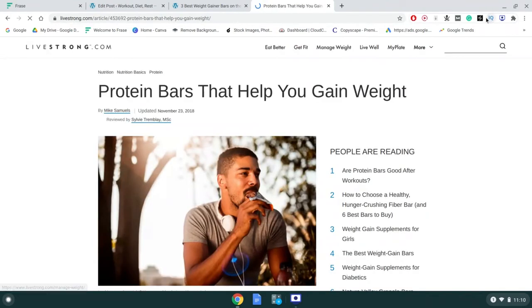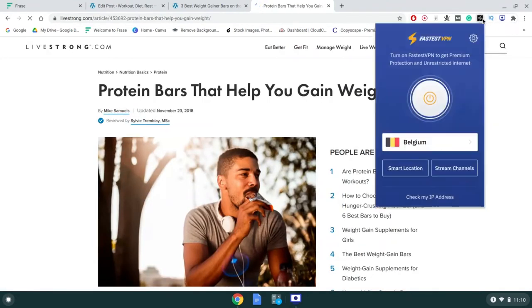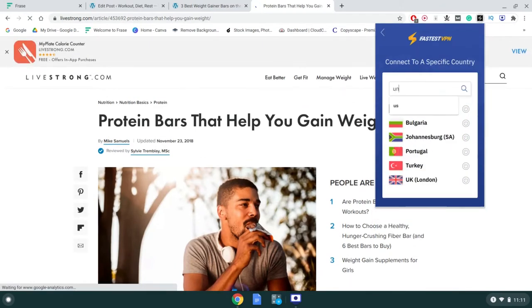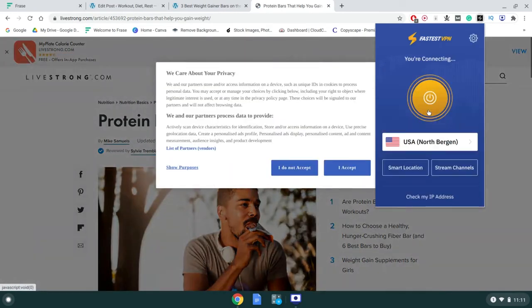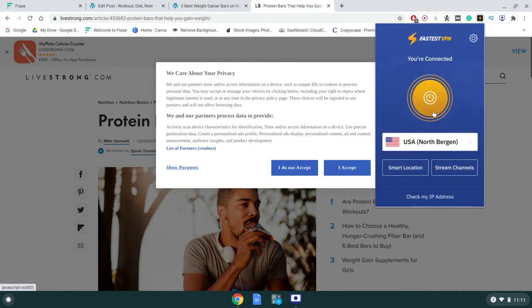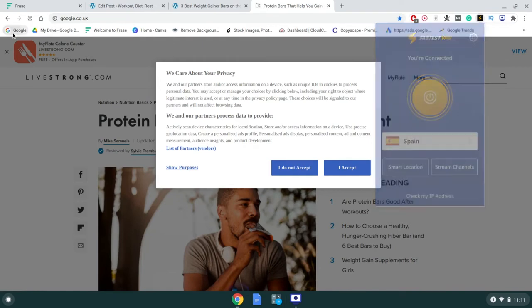However, if you search via the US, it changes. So let's change the search to US. I'm just using a VPN for this. All right, I'm connected.